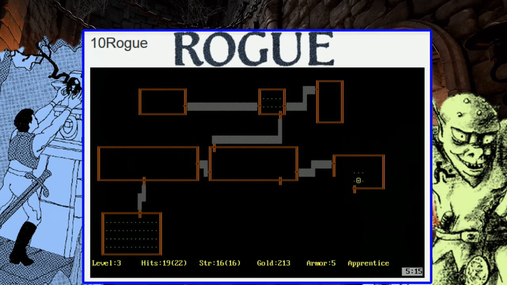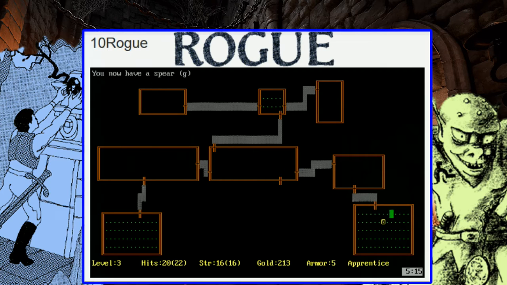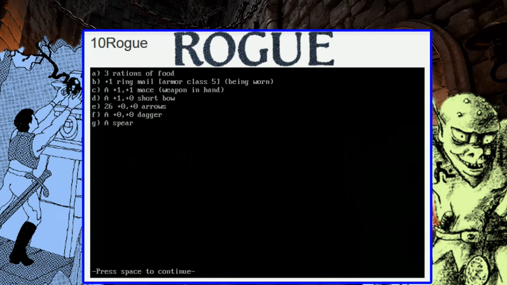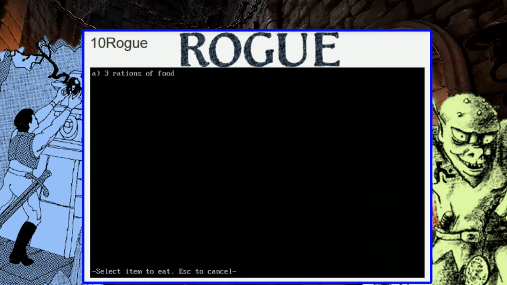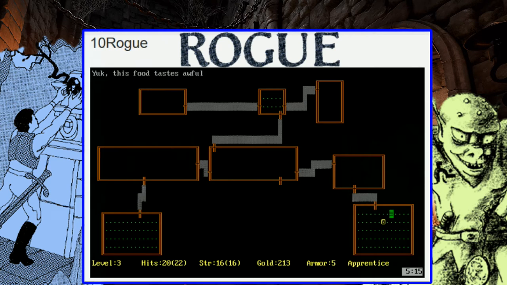Oh, we took out the orc right away. Okay, and here's the stairs down. We now have a spear. I wonder what is stronger, a spear or a mace. I would need an identify spell to figure out how strong the spear is, I guess. Well, let's eat some food. E, A. Oh, yuck, this food tastes awful. Uh-oh. Is the food bad? I've never heard it say that.